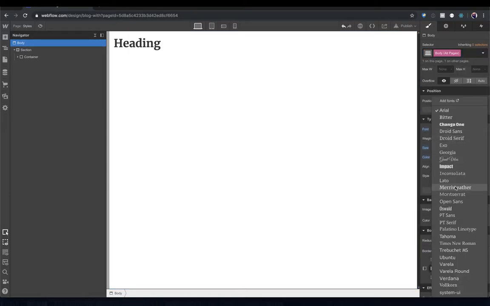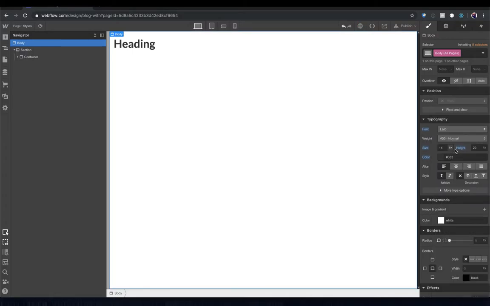And I was using Inconsolata. I'm probably pronouncing that wrong, so font nerds or font people, correct me, please. But I use that for my headings, so I think for my body, I'm going to use something different here, and we'll just go with Lato. So I choose that, and so all my font is going to be this font. Now I won't have to set it on every single element that I drag in. It just means the body is automatically going to be set to that font.